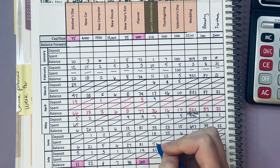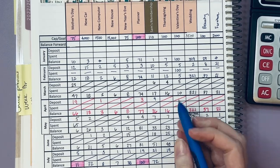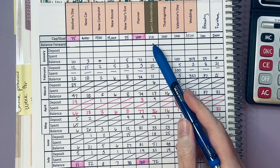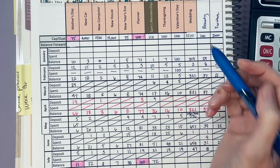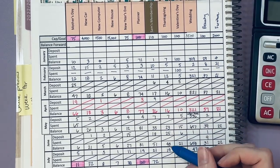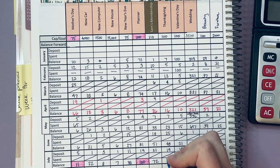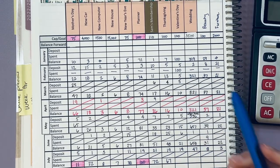Okay, Sam's membership, we've got $72 toward that. And we've still got, what, $38 to go? Thanksgiving, let's see, that'll be 57. So we've got $67 towards Thanksgiving. We've got $33 to go.